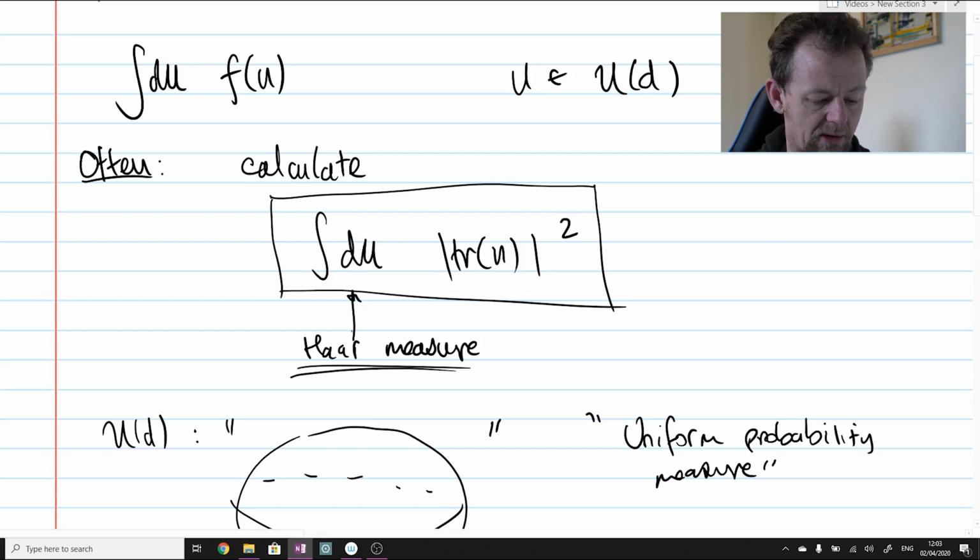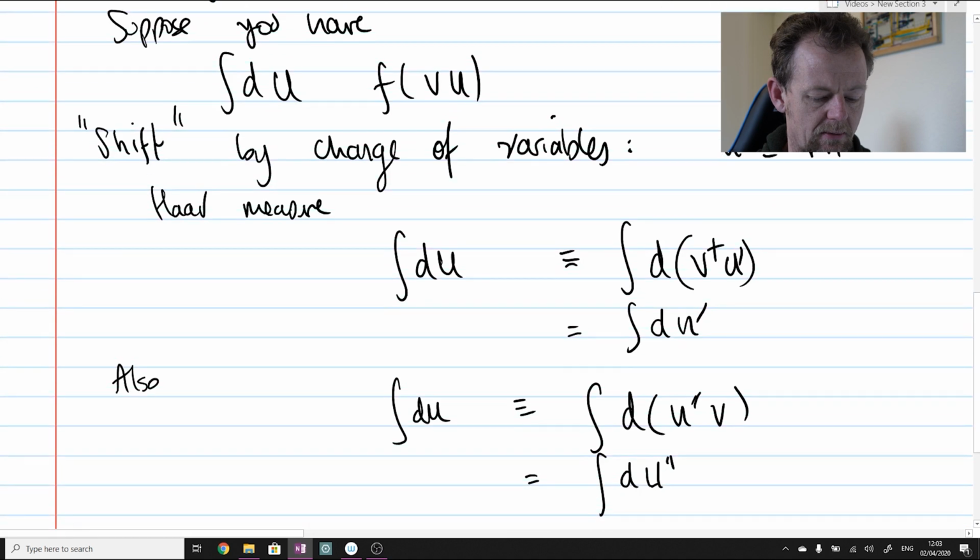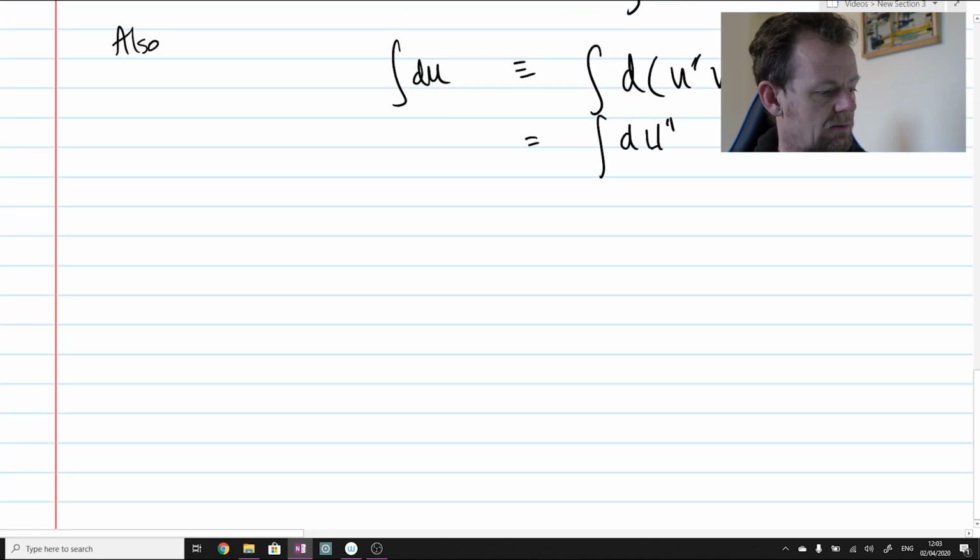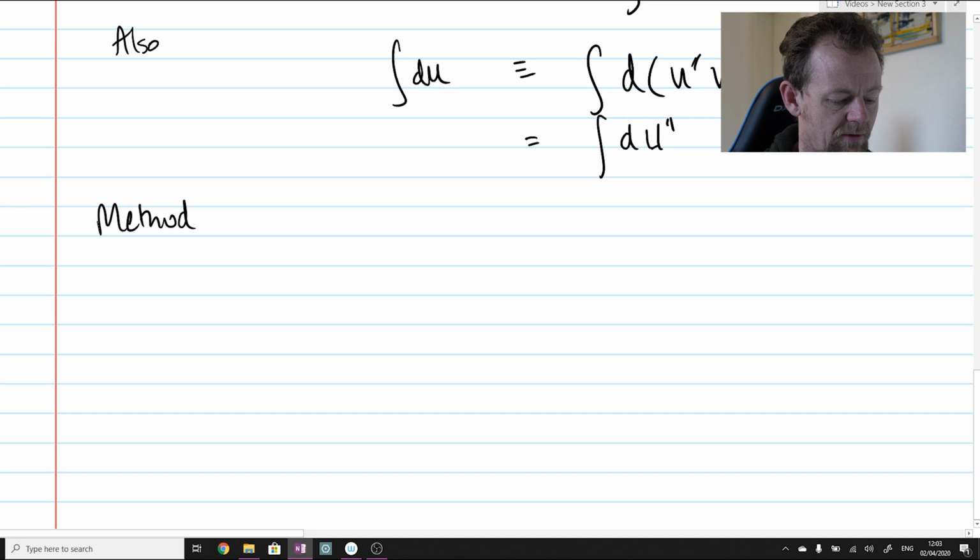So that's the goal. We want to compute this kind of integral, but we don't really want to decode the formula in this otherwise wonderful paper of Collins and Śniady. This has often happened to me: I've wanted just a specific Haar measure integral, and I've been too lazy or too unmotivated to actually go through the details of this general formula and how to apply it. Instead, what I'd really like is some kind of method that's sort of practical.